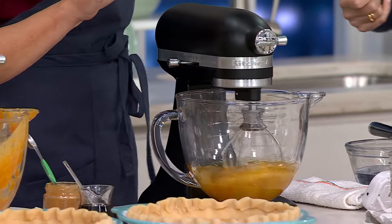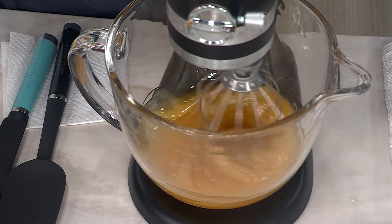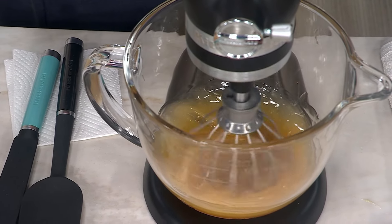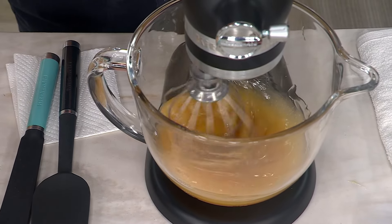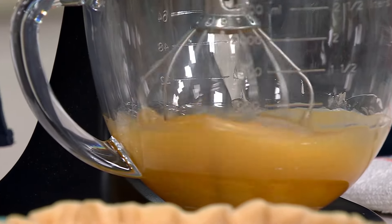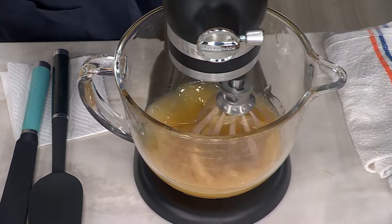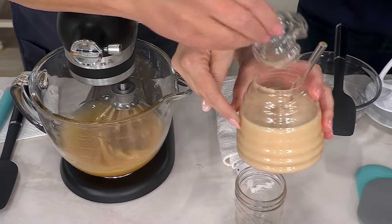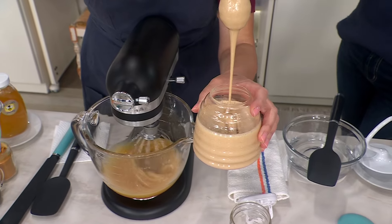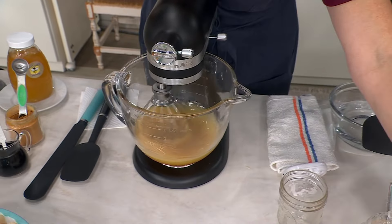This is something new I saw on social media and had to try myself — we're whipping honey. Do you have a jar of crystallized honey in the back of your pantry, when the honey gets all full of crystals and you can't even get it out? You don't throw it away — you transform it into whipped honey. Look how thick and viscous that is. We're going to whip this for 10 minutes — at home I do it for 20. It is going to transform into this luscious, fluffy mixture. I add a little cinnamon, a little vanilla. It's great on your charcuterie board, on your toast, pancakes, waffles, and it makes a lovely gift.